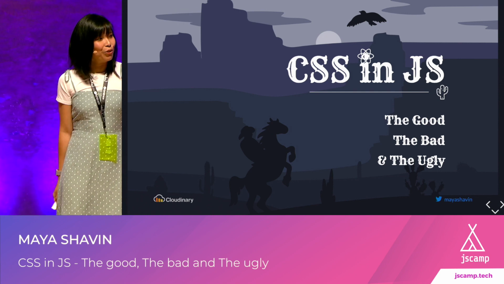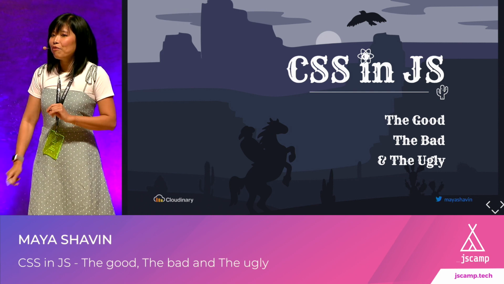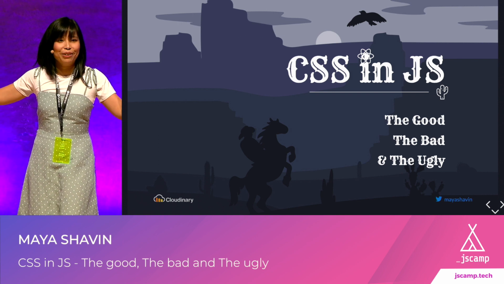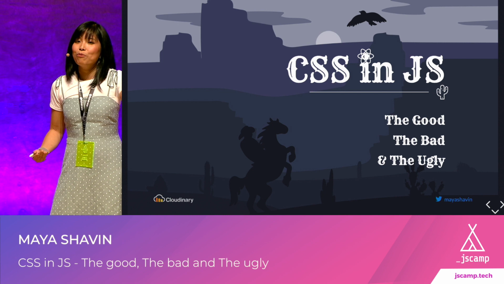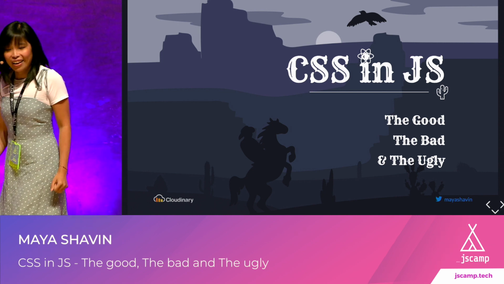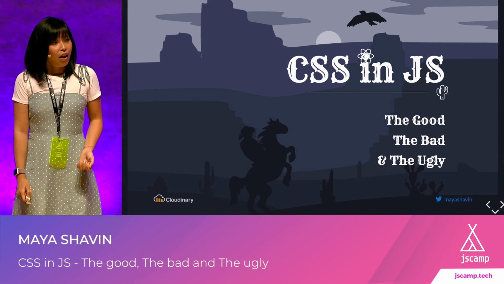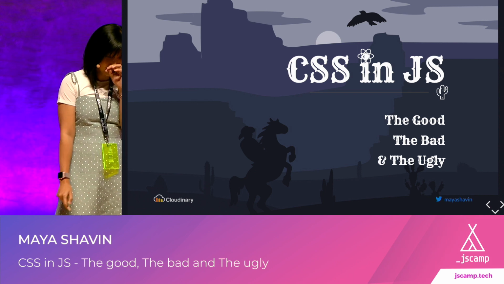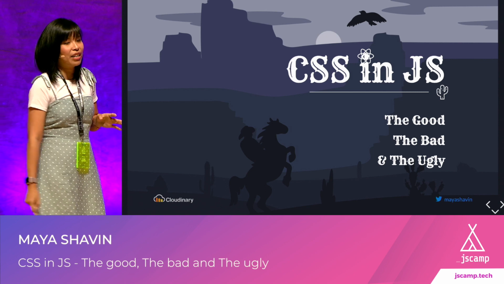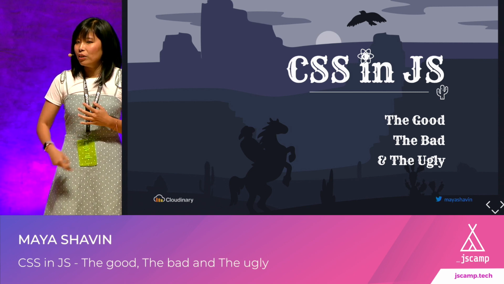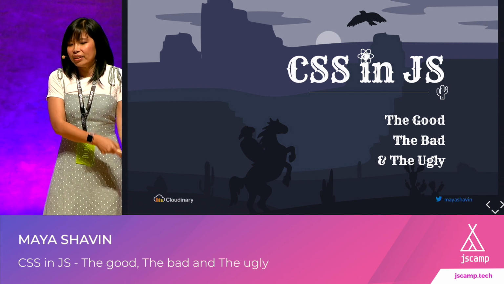That's why we're going to talk about CSS in JS: the good, the bad, and the ugly. I'm not responsible for whether you like it or don't like it afterwards, but I hope I will give you a general idea of whether you should try it and when it's going to be good. So first, why do we even need CSS in JavaScript? Why does this concept even exist?